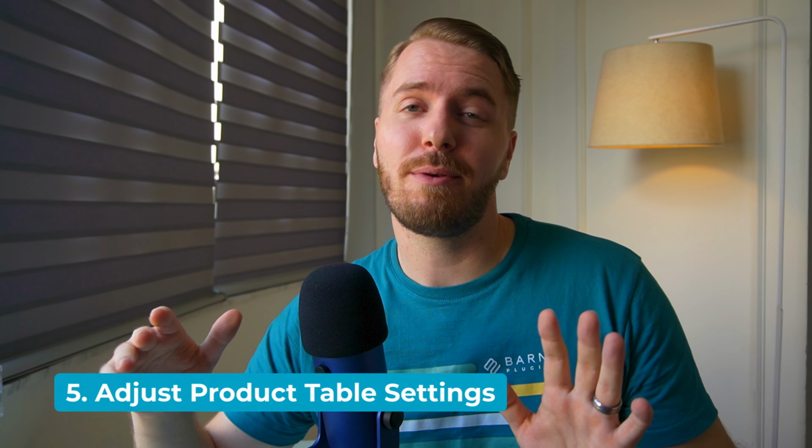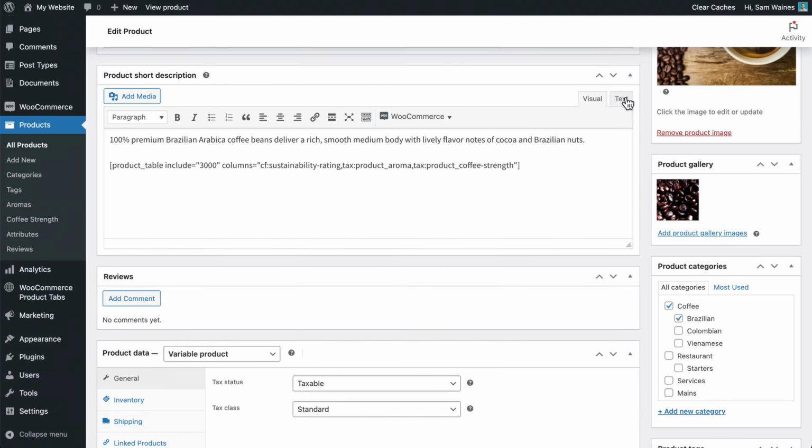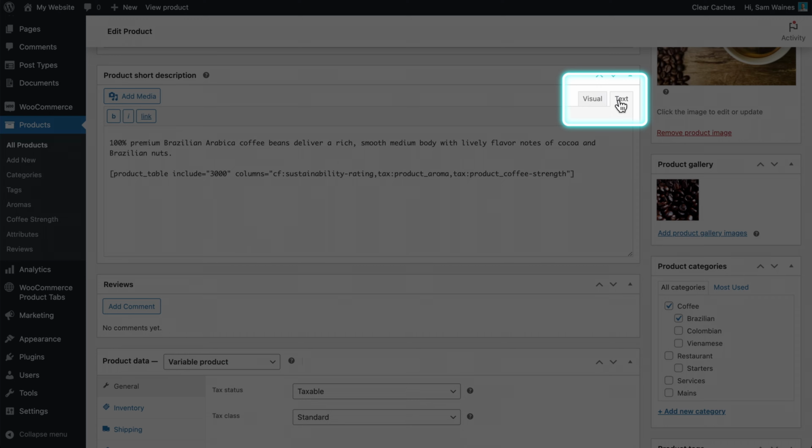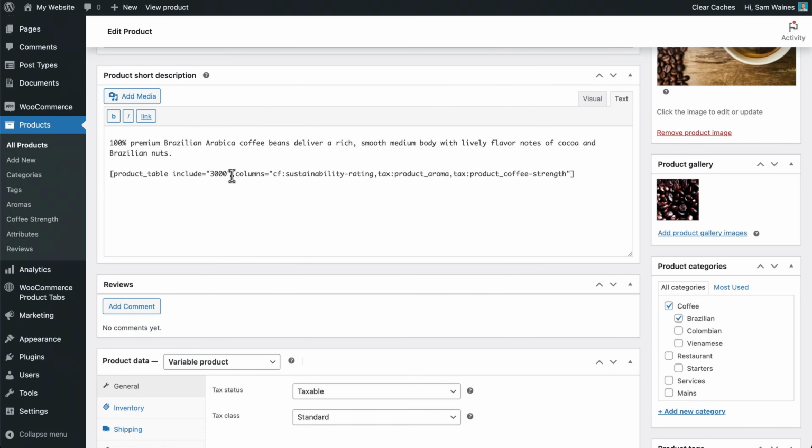So just bear with me while I show you some extra steps that are required to make this work on the first try. First of all, click on this text editor and check that there isn't any additional information surrounding this shortcode. So check that it's only the shortcode that I was instructing you how to write and no extra visual elements like font or anything else like that.